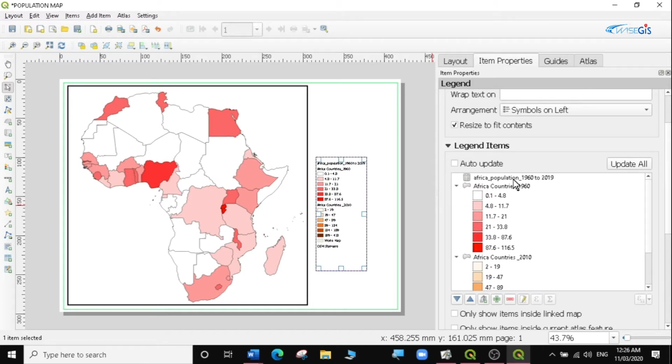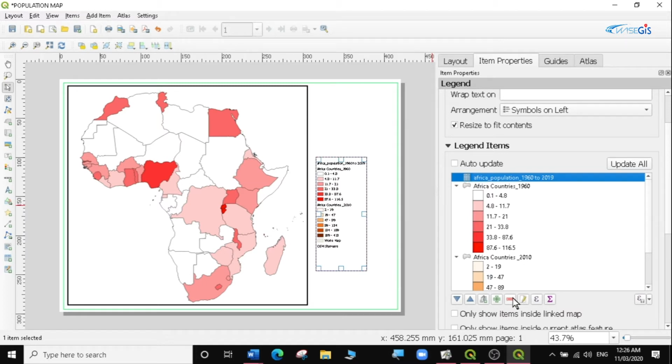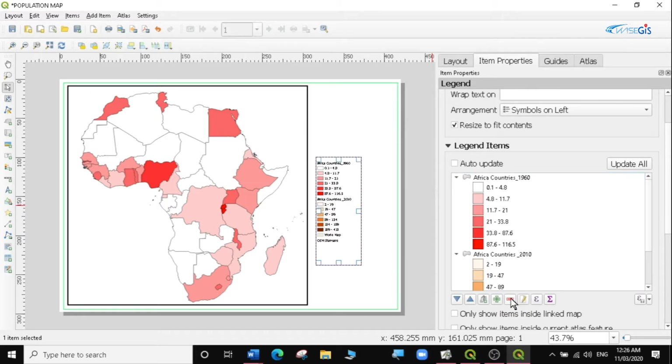Then I want to remove the unnecessary data that we are not displaying here. The only thing we are displaying is these values of population density for 1960. So I'm going to remove some of these things by selecting whatever I want to remove, then clicking on the red minus button here, and then also the one for 2010.